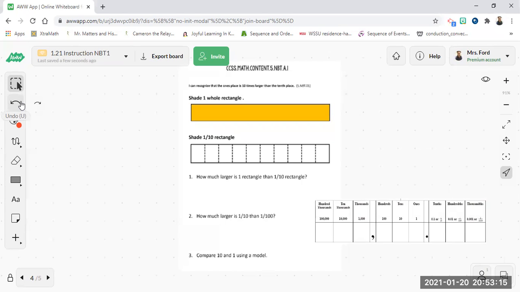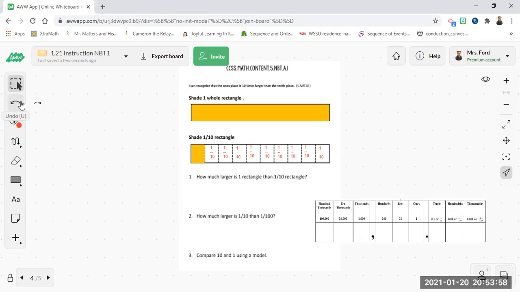First, I like to label my stuff just to make sure there's 10 there. 1/10, 2/10, 3/10, 4/10, 5/10, 6/10, 7/10, 8/10, 9/10, 10/10. I have a complete whole. Awesome. But I don't need to focus on all 10 pieces. I only need to shade in one. Beautiful.